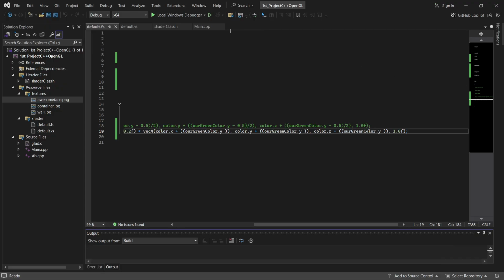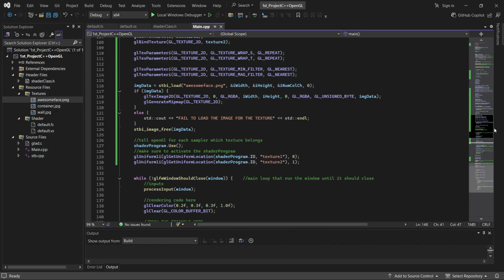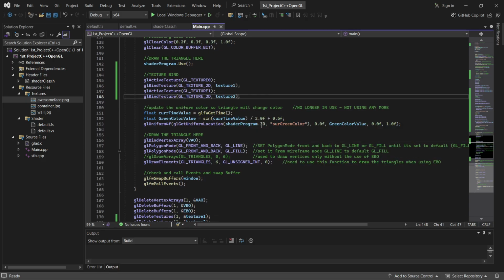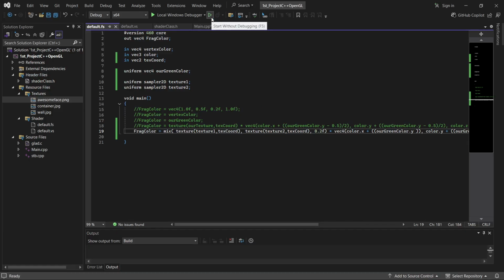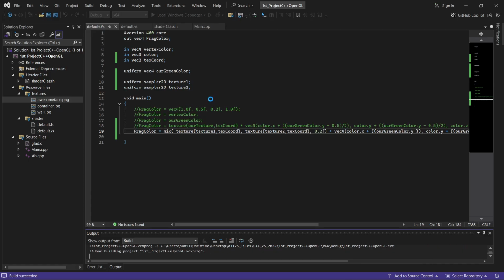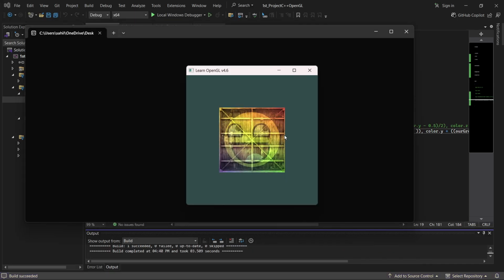I want to see what happens if I add white color in this color of each vertex. Let's see what happens. So I'm using the exact same values for each of them. Instead of just having green, I'm going to have red, green, and blue. And I shouldn't have to make any difference over here. Let's see the result. Red, green, blue mix up and become white. So it should be white.